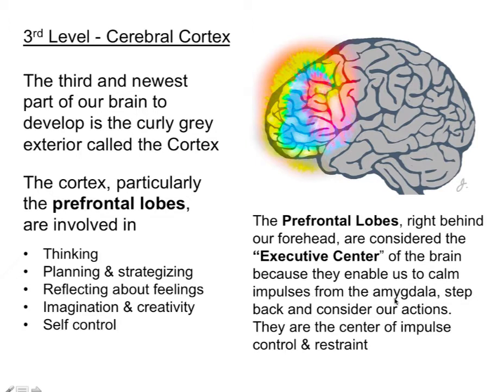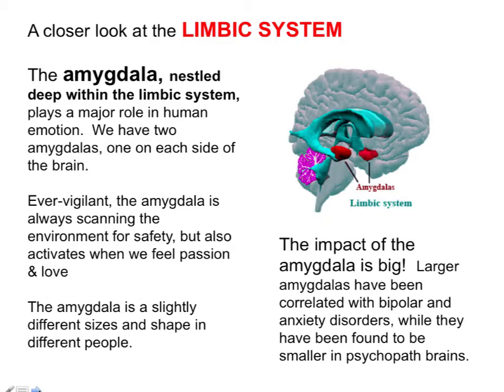because it enables us to calm impulses from the limbic system deep within our brain, again involved with thinking, planning, strategizing. So this is the great human leap here, a highly developed cerebral cortex. Whales also have a highly developed cerebral cortex, but we don't know what they do with it. What we have is thumbs that we can move and grip and manipulate the environment, which is different from what a couple of other animals have, as well as our speech and language center. So the opposable thumb gives us the ability to manipulate the environment, and the prefrontal lobes give us the ability to simulate possible futures and come up with ideas and ways to manipulate the environment. Those are two of the big physiological, biological leaps that enable us to do what we're able to do.